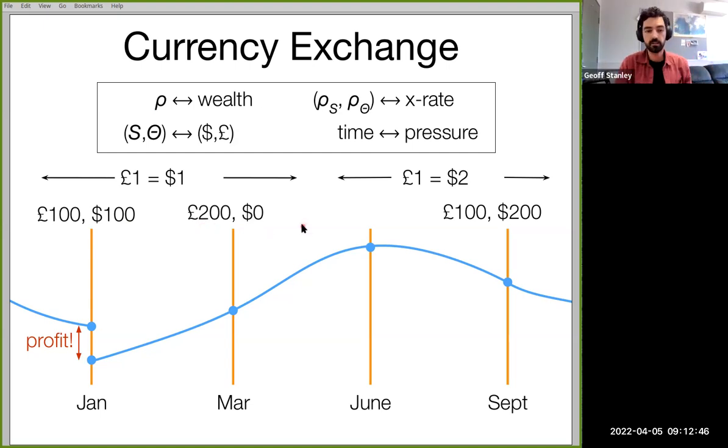And then some time later, the exchange rate changes, and now it's a 1-to-2 exchange rate. So you can trade in 100 pounds back in for $200. And so what you've done is you made a profit, which is probably pretty unrealistic in the world of currency trading. But yeah, maybe you lost money either way. So in this analogy, rho s and rho theta, with the ratio, is essentially the exchange rate, and time is like pressure. So as time changes, the exchange rate can change. And the point in the ocean is that as pressure changes, these haline and thermal expansion coefficients change with pressure, and they change differently.